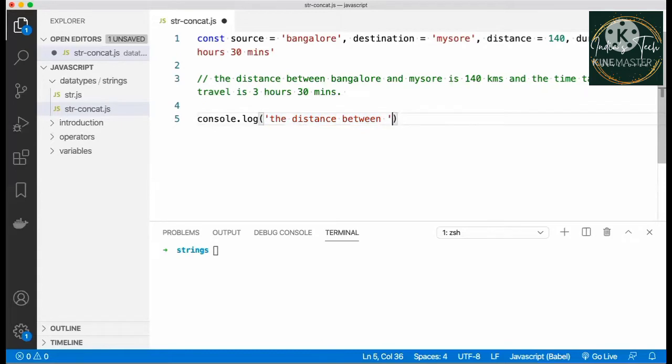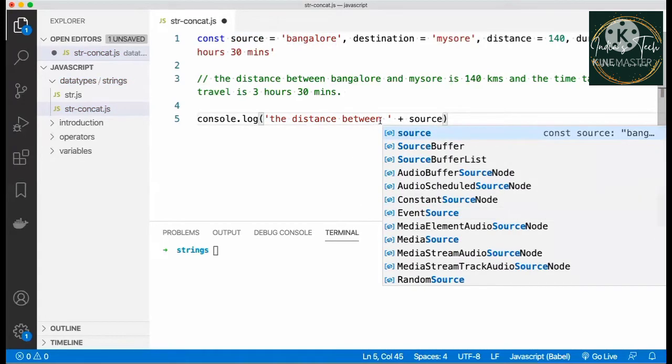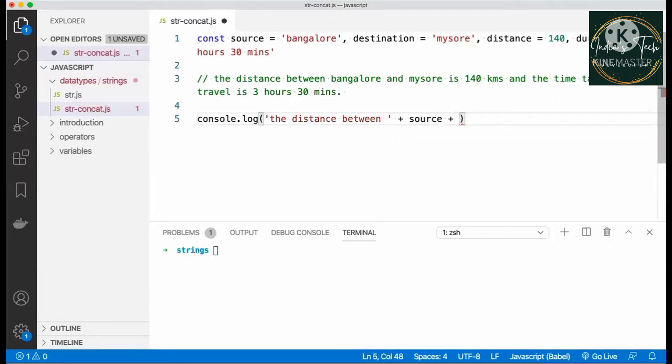And I need to now insert the value Bangalore, which is stored inside a variable called source. So I could do something like the distance between space plus source plus, I'll continue with my strings now. I'm going to start with and once again, that's part of a string. I'll say and. Again, I have to end it.